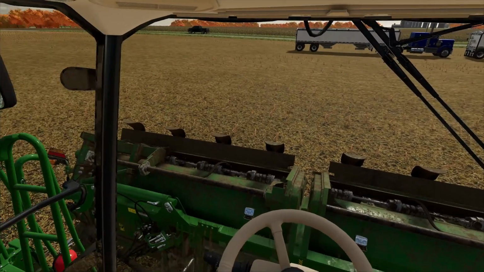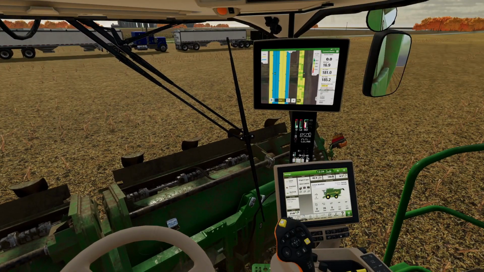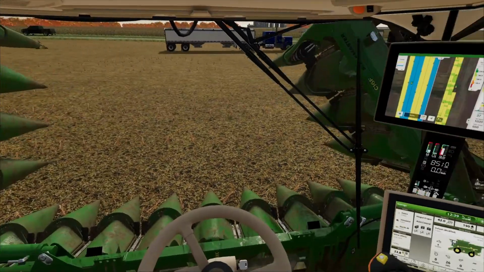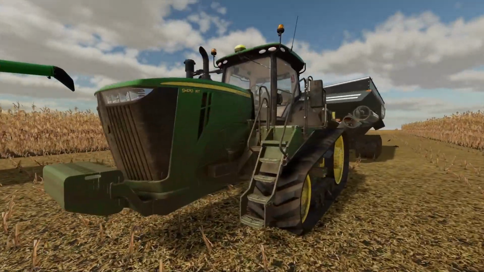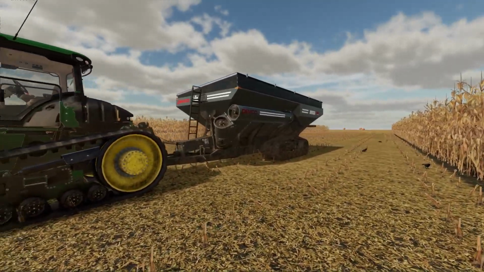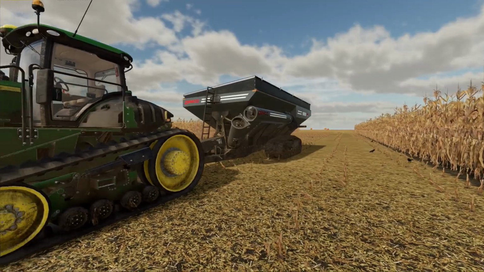Warm this thing on up. Everything looking good. Might as well unfold it as well. Let that do what it do. Jump over here in 9470 RT with the Demco. Ooh. Next year we might have to get a bigger Argo wagon because.